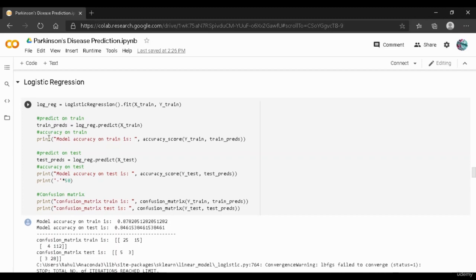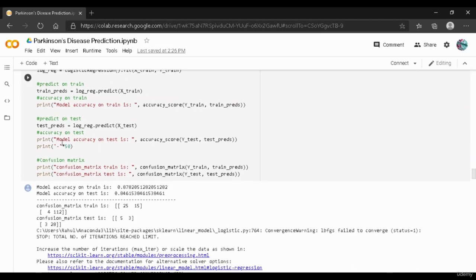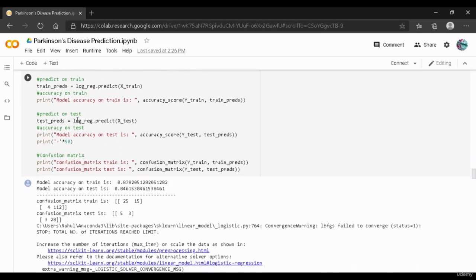We have predicted with the same model on X train, and the print command will print the accuracy on X train. In the next line, we have used model.predict on X test, and this print command will print the model accuracy on testing data.